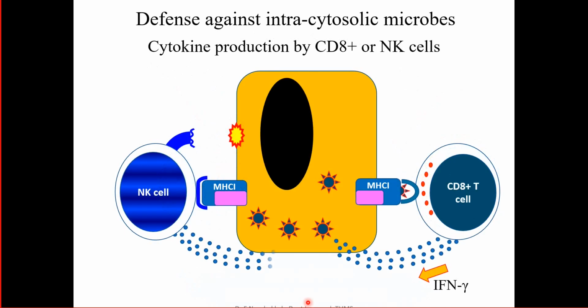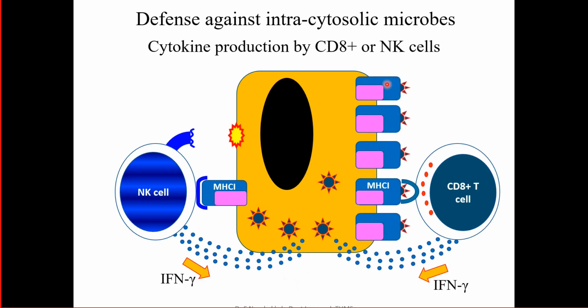One other thing that we need to keep in mind is that both the CD8 T cells that engage MHC molecules and the NK cells that approach these cells because of the lack of sufficient MHC molecule expression produce interferon gamma. And the role of the interferon gamma is to increase the production of MHC class 1 molecule. Because at the beginning, when a virus infected cell presents viral antigens at the surface of MHC class 1, the NK cell comes and engages those MHC antigen molecules, but the sufficient number might not be provided. So it needs a higher number of MHC plus antigen. So it produces interferon gamma.